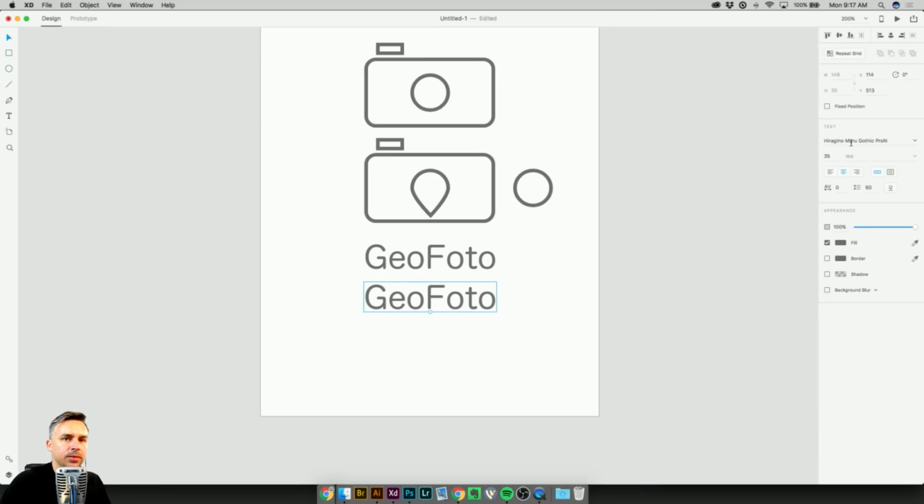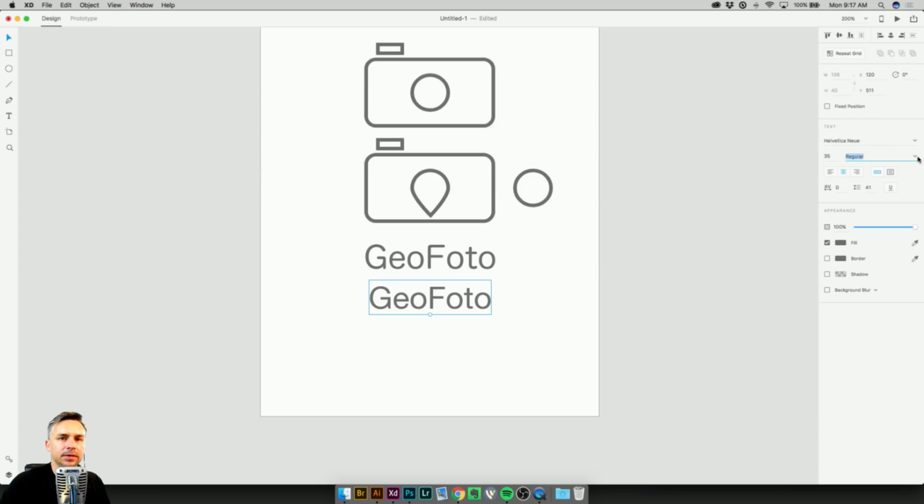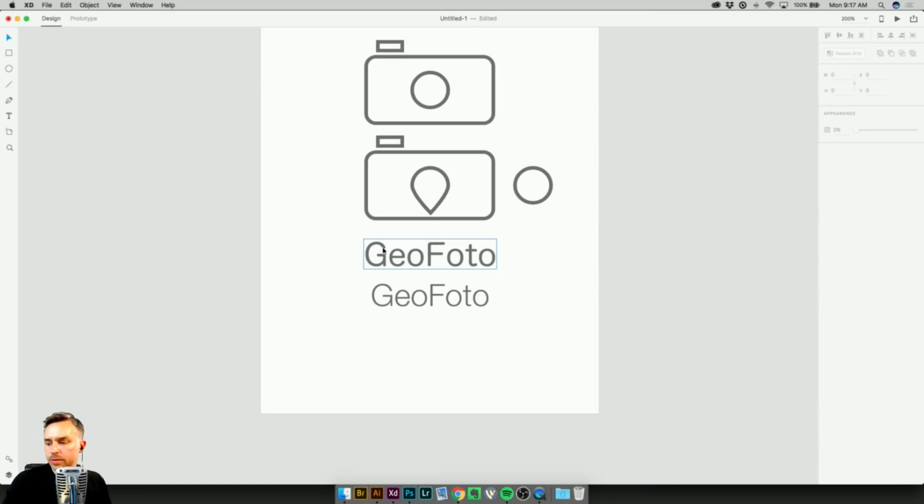Let's toggle through some of these others. Taking a look, just tabbing down through all of these. I'm going to be here all day. All right. Not bad. Let's scroll back up to the top. And yes, I should have a Helvetica light. So those are my two options. All right. Geophoto.